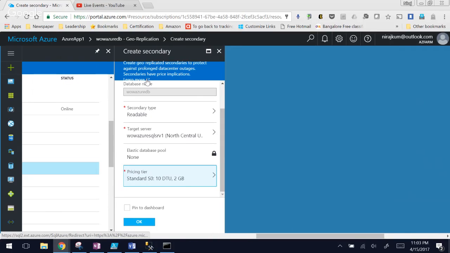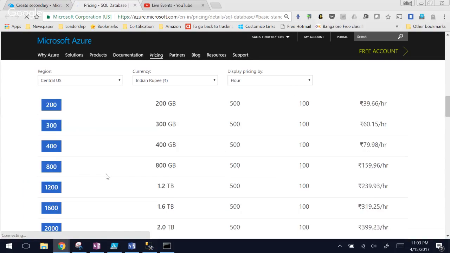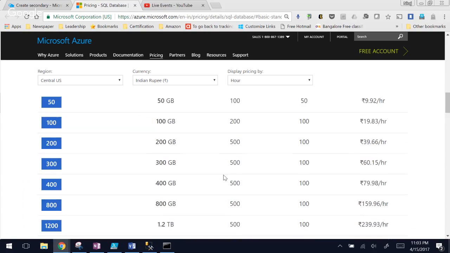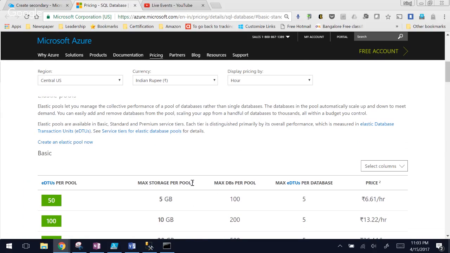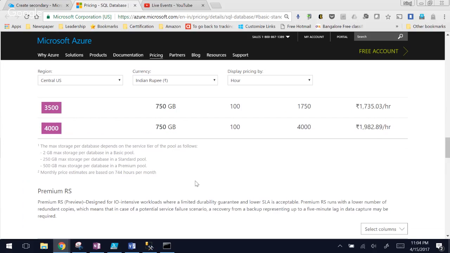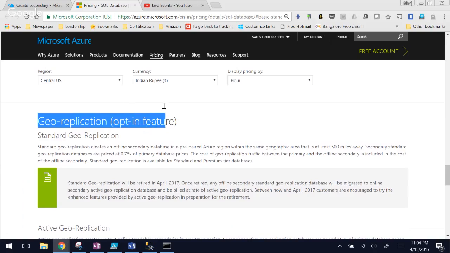This is the pricing tier, and you have different tiers, like standard. Even standard has different models. This is for the DTU, and this is for the elastic database, so we are not using eDTU. This is your replication feature.